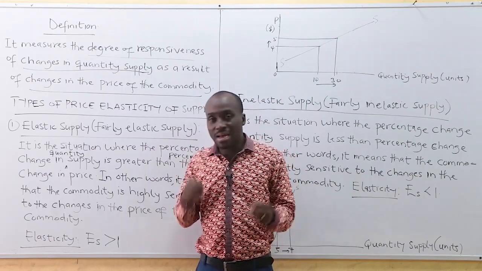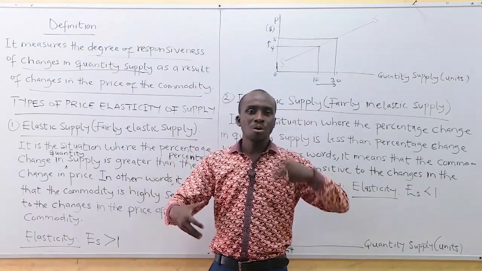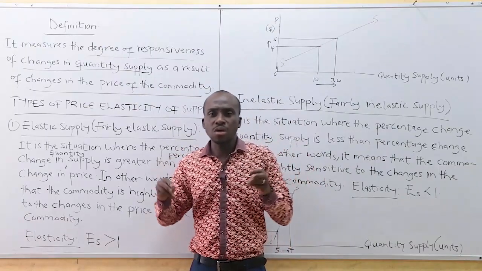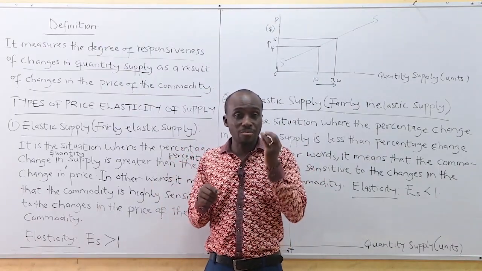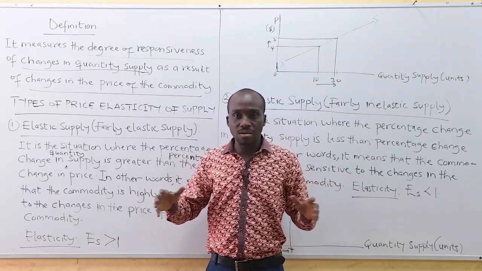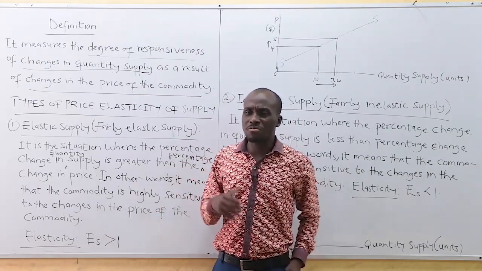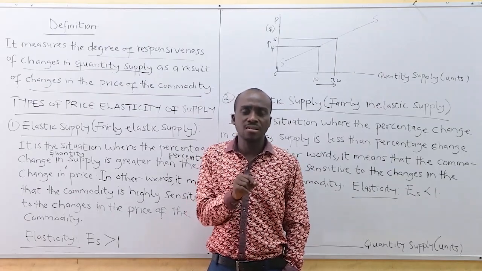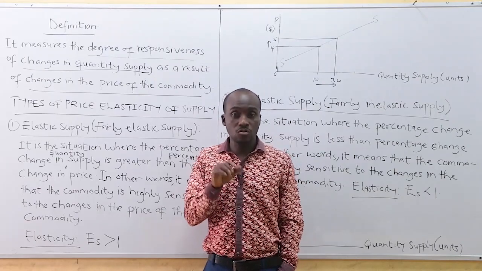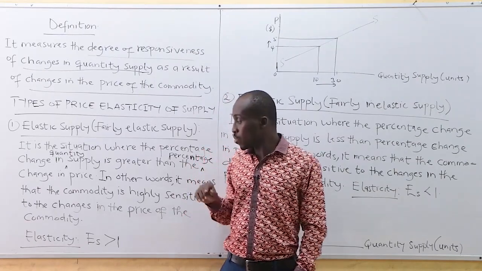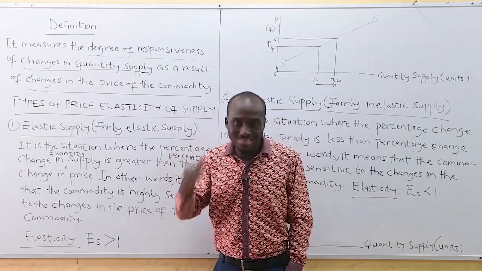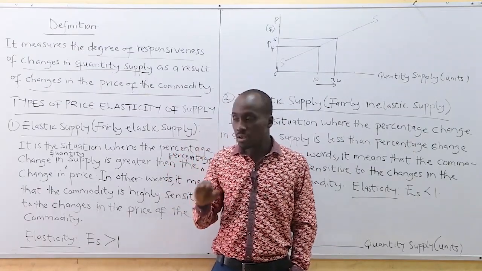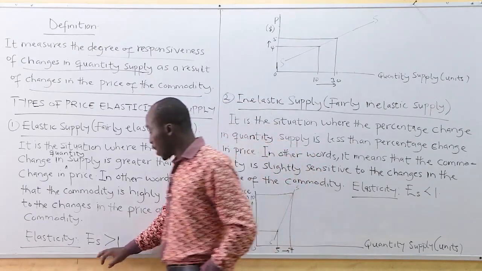So we see that your supply is very sensitive. The slightest change, if the price goes up a bit, your supply increases by a large margin. If price falls a little bit, you decrease your supply by a large margin, right? Somebody asked what some of the factors are that play a role in this. Later, we're going to talk about factors that make supply elastic or inelastic. So just hold on, let's go on. So when you say we have elastic supply, it means that your supply is highly sensitive to change in price, right? And elasticity is always greater than 1.